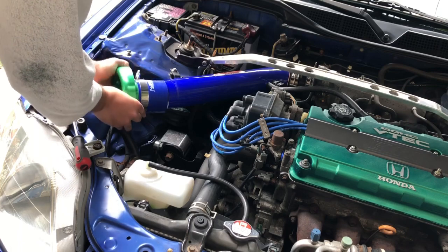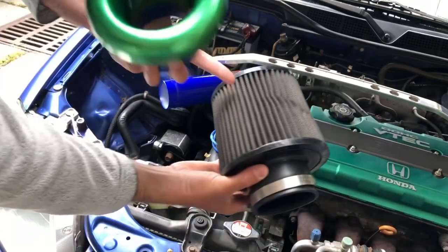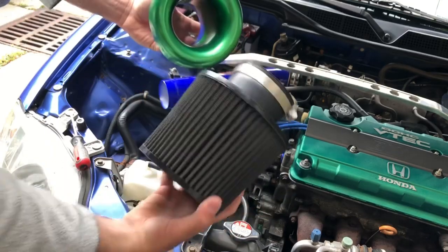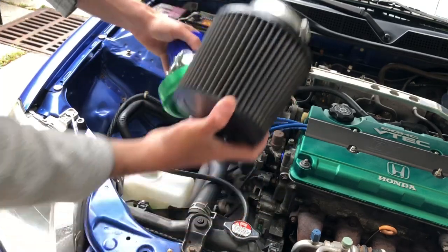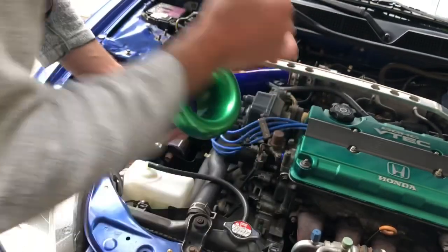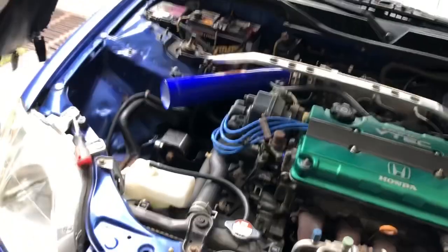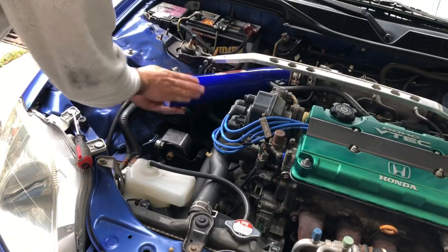which is a better upgrade, because you could just buy like the 6-inch or the 7-inch filter, and you could overlap it to the velocity stack. Velocity stack gives it a nice sound. So, clean this up a little bit.